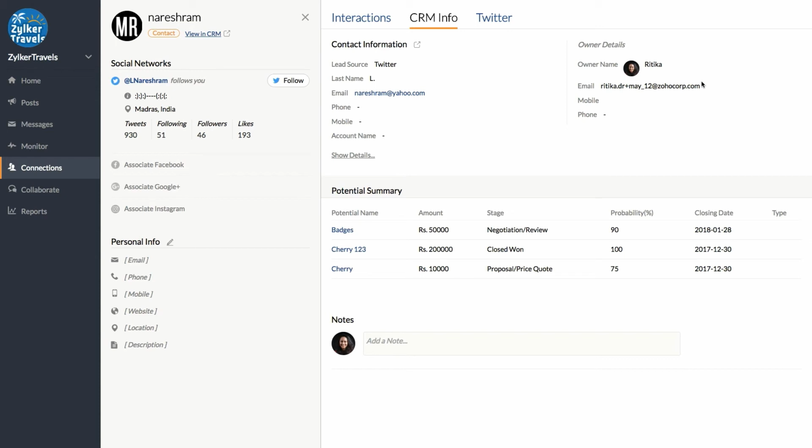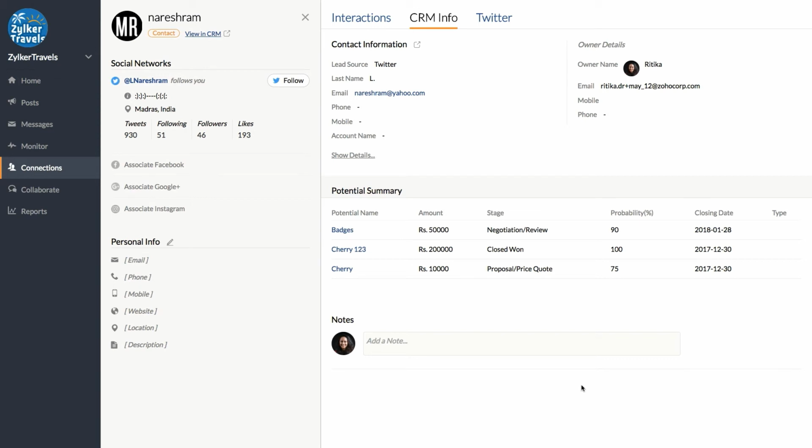In the sense that as a Zoho Social user, you can share relevant information with the CRM owner to help them bring in more business. Or as a user, you can get information from the CRM owner with respect to the specific lead or contact. Now what's more is that you can develop your existing relationships or build new ones purely based on interactions from social media. So this way, if it were Millie, she could sell more and create more value for her business by passing on information that she gets from social media to her sales team.